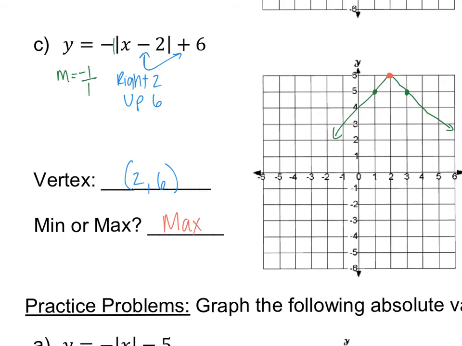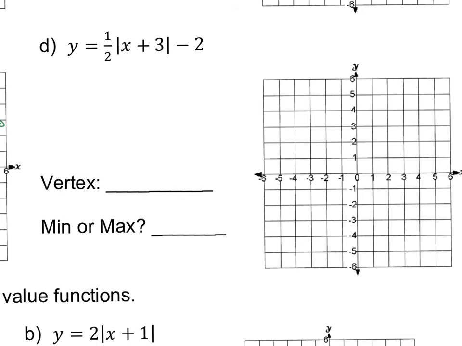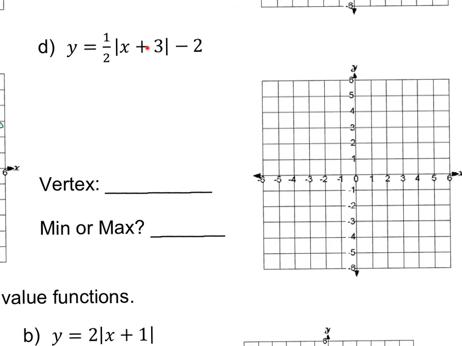Let's try out D together. D has a positive 3 and a minus 2. The positive 3 is on the inside, which tells me it is left 3. Because it's positive, we're going left. A minus 2 on the outside means we're going down 2. So let's move from the origin: left 3, down 2. Let's graph that vertex at (-3, -2).